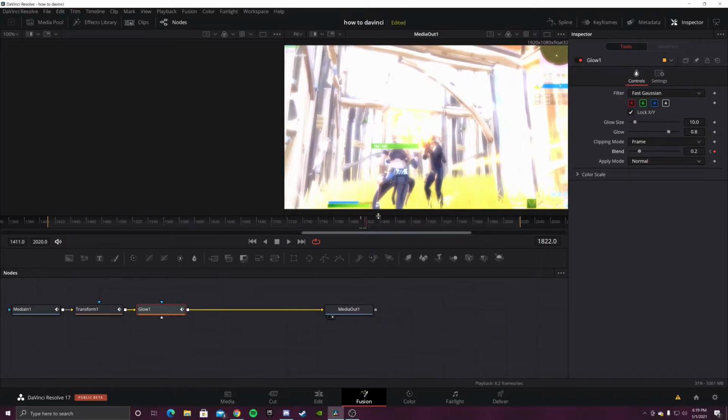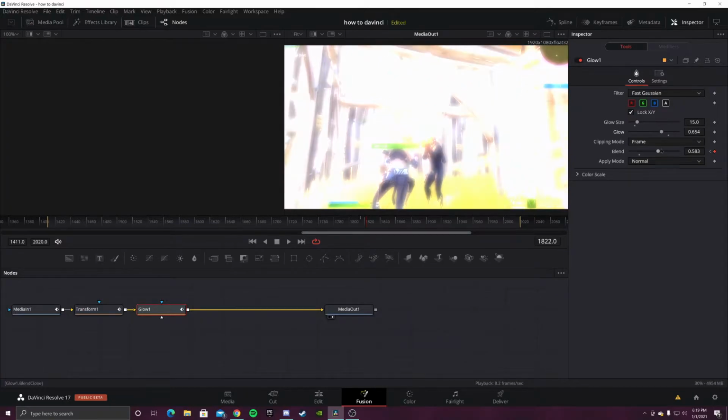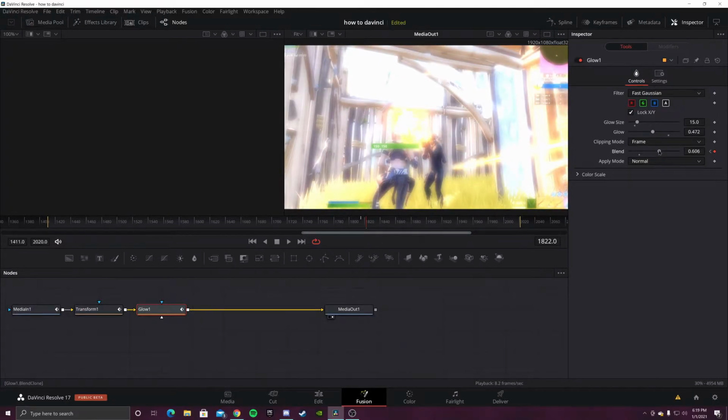Okay, now we're gonna go back to this one to the right, and this one is really just what you guys like. You guys don't have to copy my settings unless you like them. If you like my settings, you can copy them, but this one is strictly up to you. Whoops, I didn't even do that. All right, I think this looks pretty good.